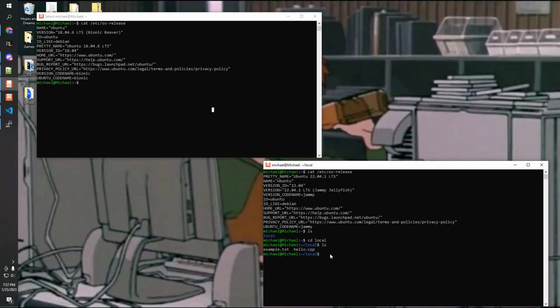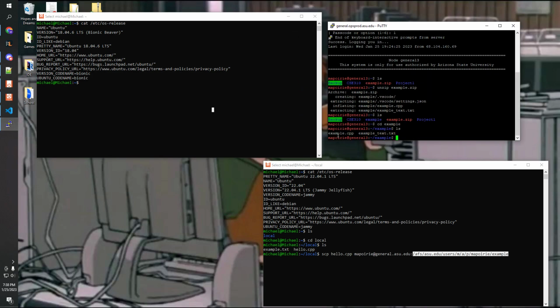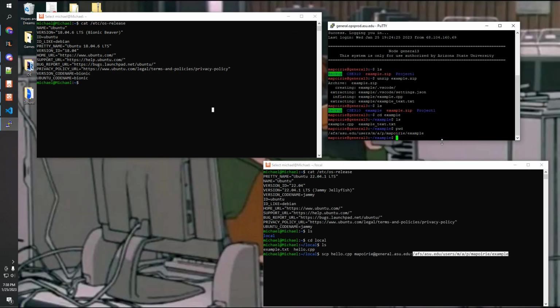If you want to just move one file, you can do this command, scp. So you're copying hello.cpp to, and then your next thing is going to be where you're copying to, this remote destination, and then you're going to do colon and then the directory you want to move it to. So if we go back to putty and we do print working directory, you could just take this and copy.